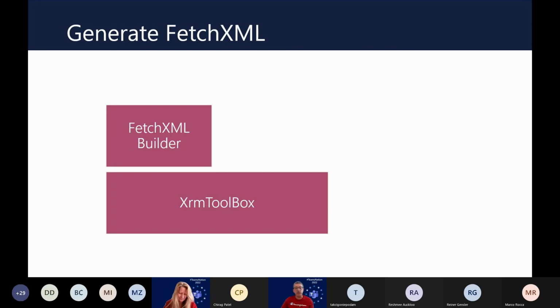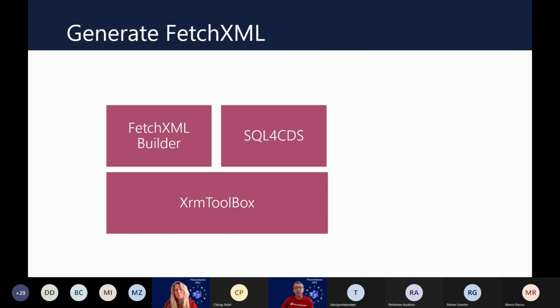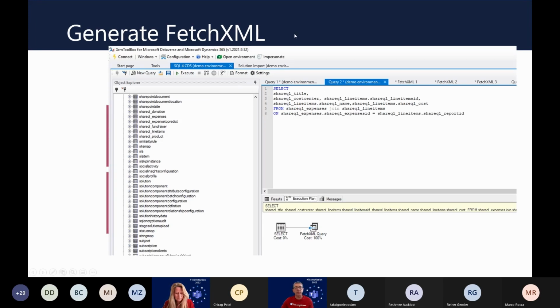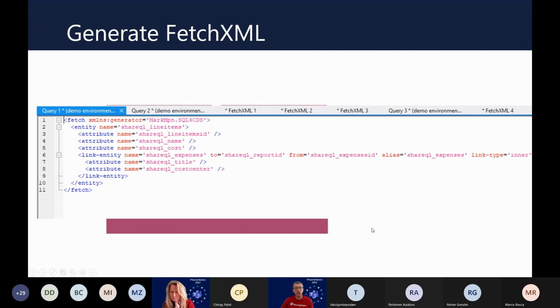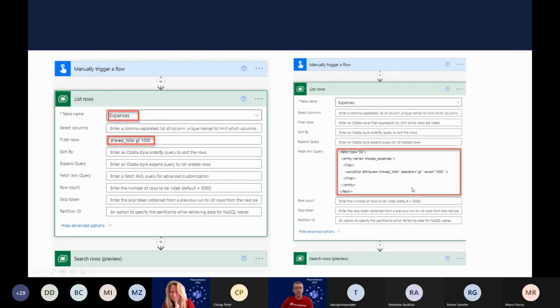Or if you prefer SQL Server syntax, you can add the SQL for CDS. CDS was the former name of Dataverse. This gives you the possibility to graphically select the table that you want, or to write SQL code and to generate FetchXML instructions that you can copy and paste into Power Automate.